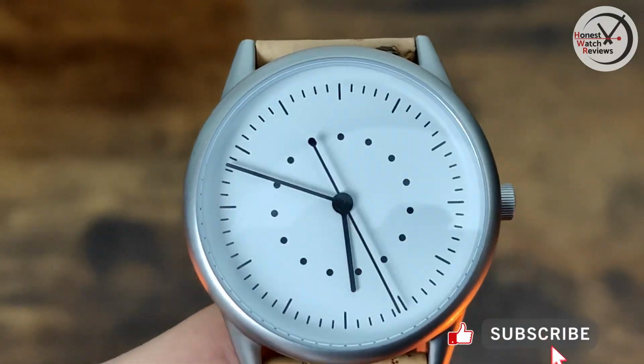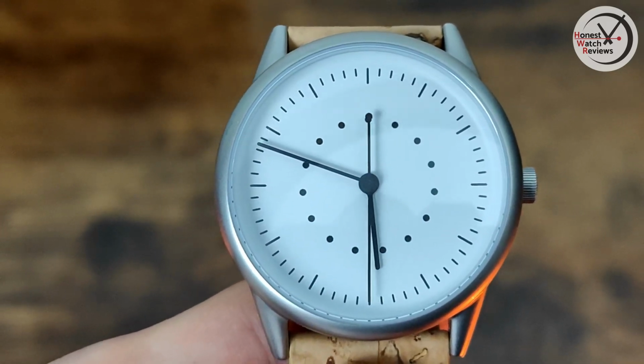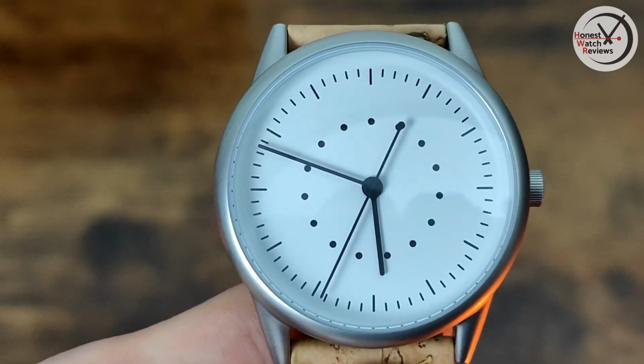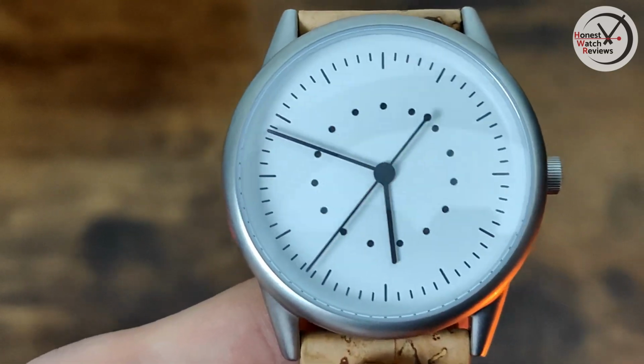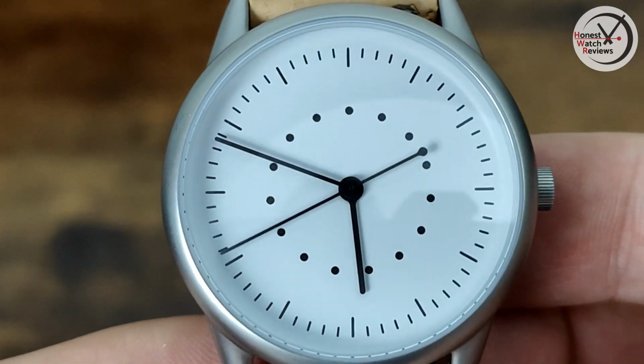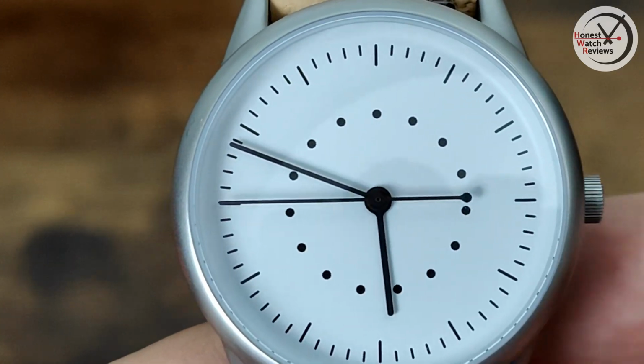And then because we've got the high beat movement, we've got that nice smooth sweep of that second hand. And when it comes to those hands, yeah, again, they're pretty simple, but nicely proportioned. You can probably see as well, we've actually got the hour markers on the inside of the dial, as opposed to the outside, just to make it a little bit more interesting, with it being such a plain dial.